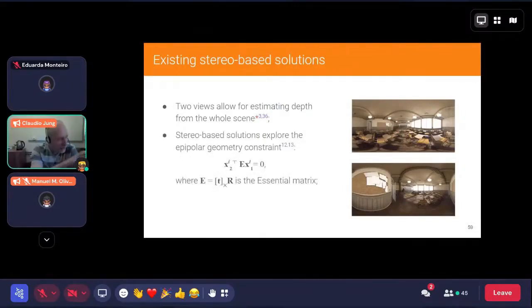And I'm not getting into the mathematical details, but basically you have all the theory behind the epipolar geometry. And when you deal with panoramas, the main difference is that you don't need to deal with intrinsic parameters. So basically, you just need to recover the extrinsic parameters which relate to rotation and translation of the camera. So basically, the core concept in 2D depth estimation with spherical cameras is to estimate the essential matrix from which you can recover the pose, and given the pose and correspondences, you can estimate depth.